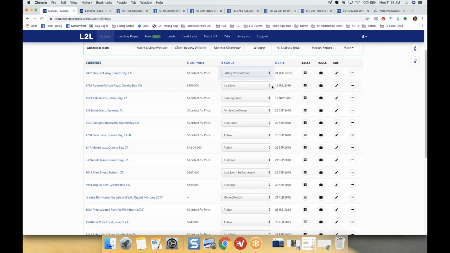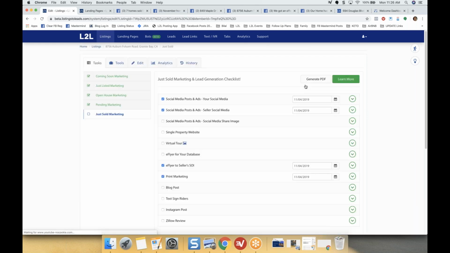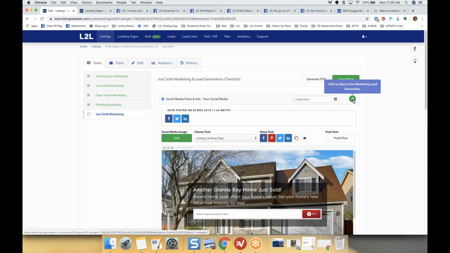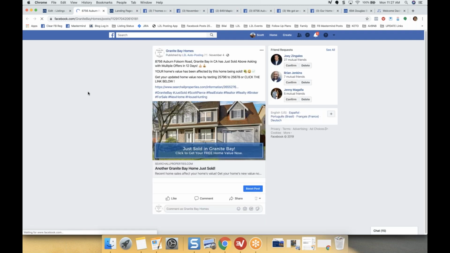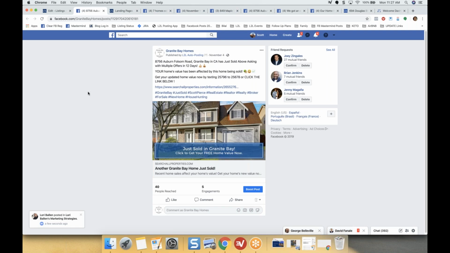You'll also see here, I can click on the task list icon, and I'm going to show you where you can see the link in your account. Under your social media, you can see the last time it auto posted. And this way I can access the links to my listings that auto post very easily from inside my account as well. That way I get the email that I can boost the auto post from, or if I want to log in and get the link and auto post or boost it from there.